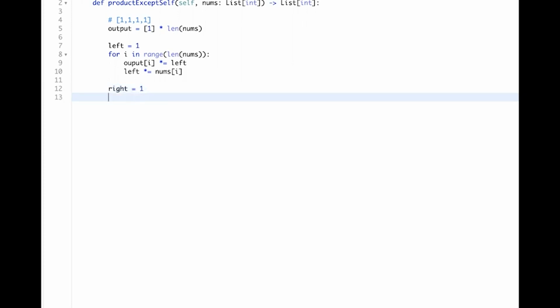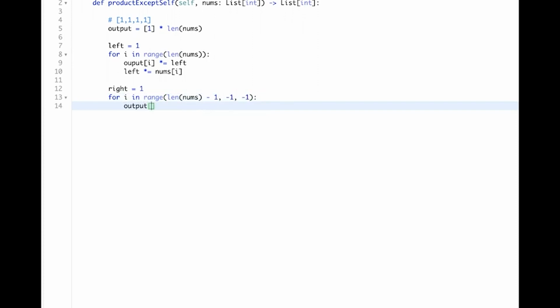And then I use right. In this case, we go from the right side to the left, I mean from last to head. To do that, the for loop is range of length of nums minus 1, minus 1, minus 1. And then same thing, first of all, update the output list with the right number.